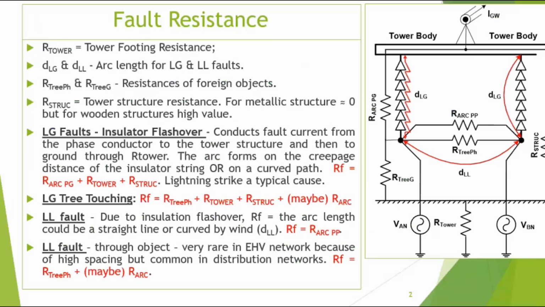I will just take 5 minutes to recap on this fault resistance part, because there was a request about some lack of understanding or lack of clarity on this fault resistance. What are the fault resistances that are involved when a fault takes place? Only the resistance part. Impedance we all understand, it's the line part. But resistance is what is getting between two conductors for a face-to-face fault, and the conductor and the ground back to the source.